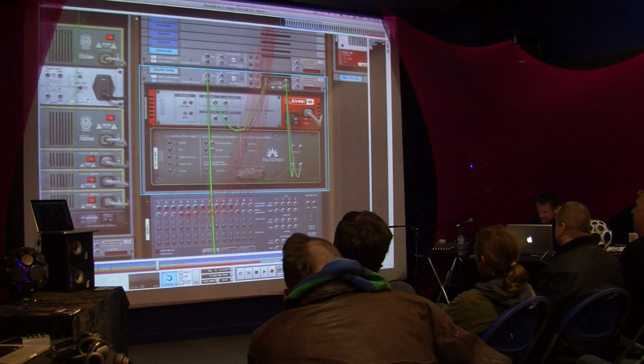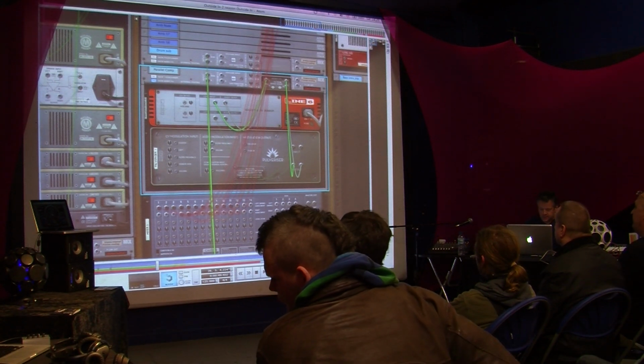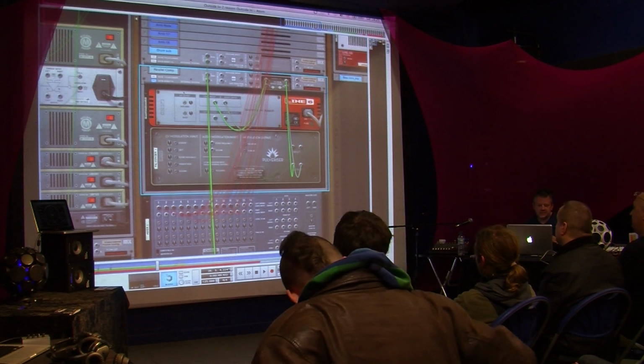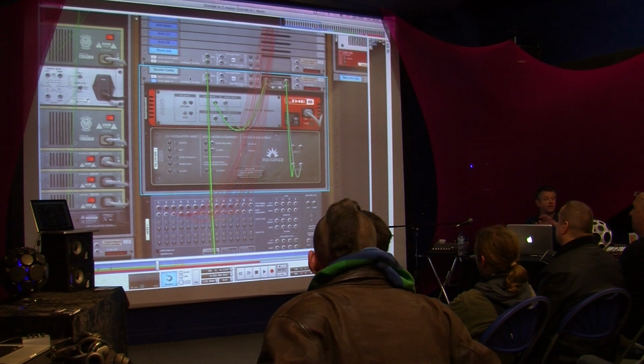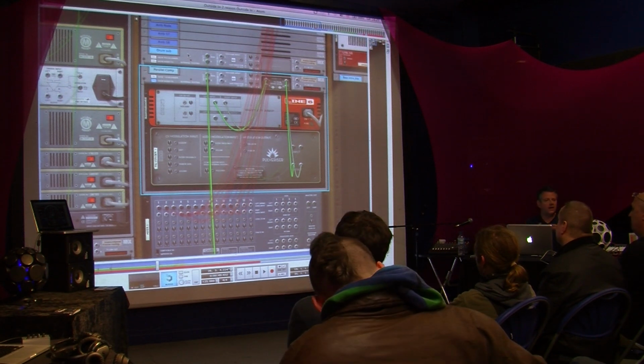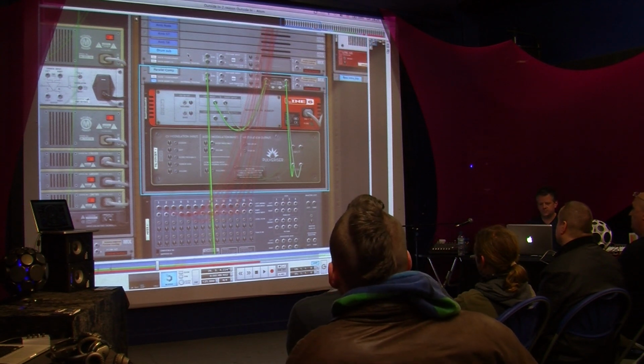What I'm doing here is taking the signal out from the mixer into the spider, and I'm just feeding two sources. I'm feeding one into this parallel compression channel, which all I've done is create a mix channel, and here the drum sub, which is my untreated, if you like, or squashed drums.